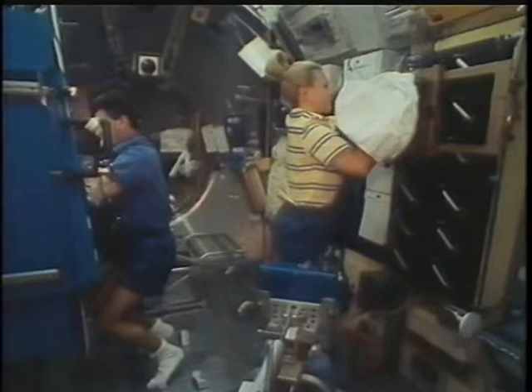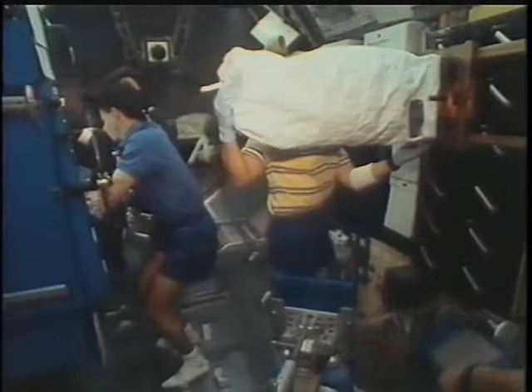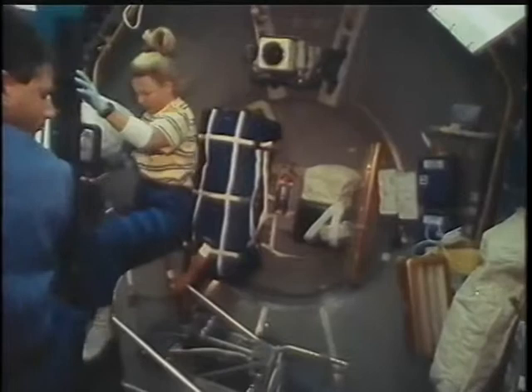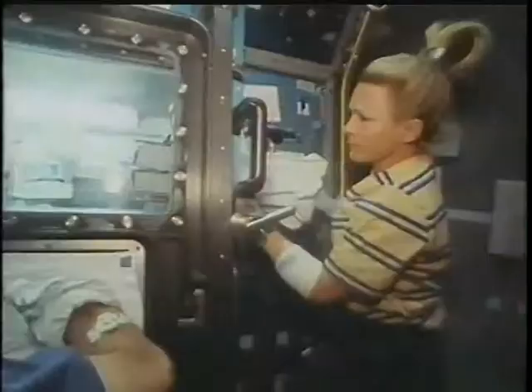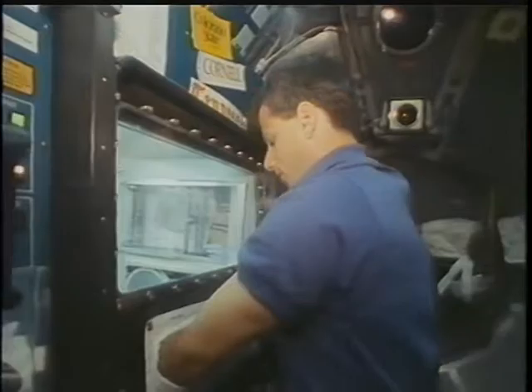Here Ray is removing a cage from the research animal holding facility into essentially a cloth sock, which is part of the general purpose transfer unit that's used to transfer that cage across the cabin volume and to the GPWS. In this way, the rodents were kept isolated from the cabin air volume so that fecal matter or feed particulates could not be released. This is a good opportunity to see what the cage looks like — it's essentially a long drawer. You can see there are two screened panels, each one representing a separate cage for an individual rat. It's quite a nice little mechanism for containing both the animals and the feed and the feces trays and the automatic watering system that plugged into the animal holding facility.